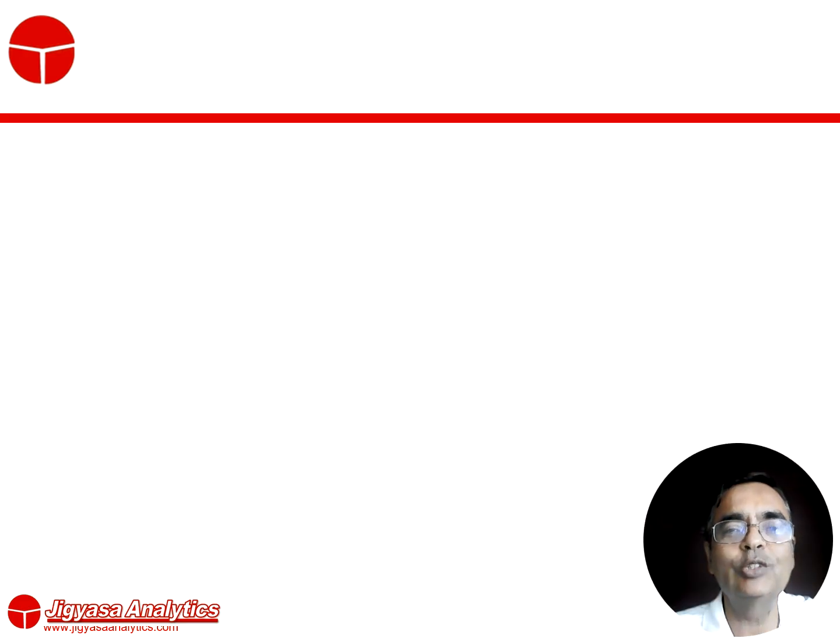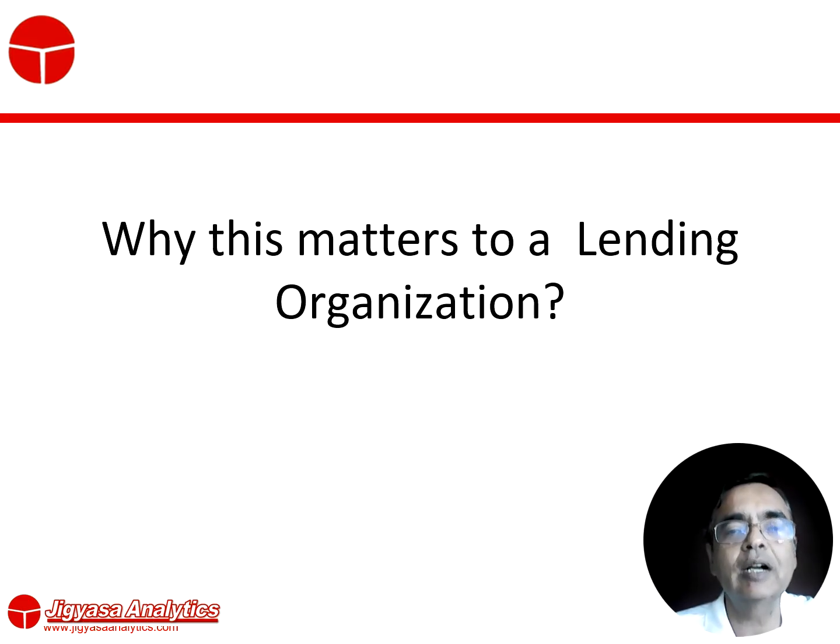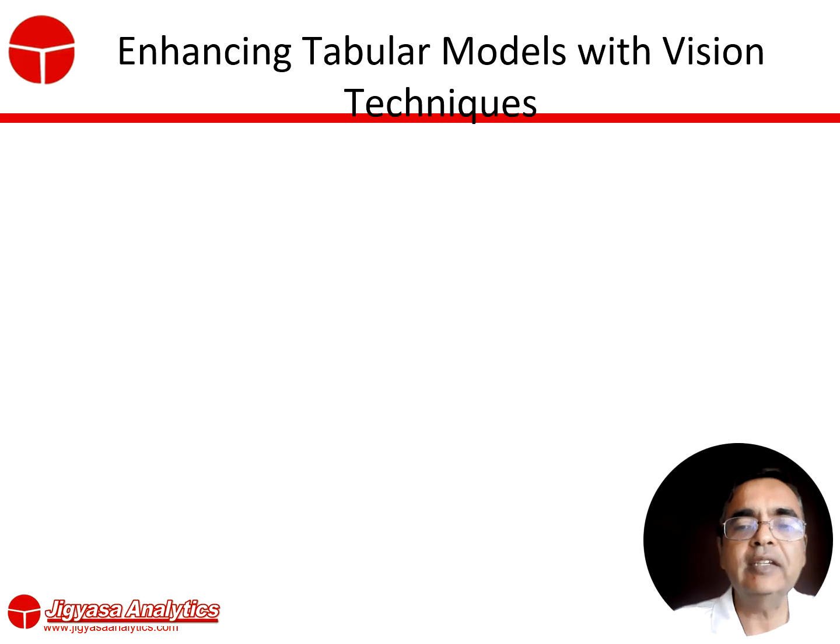Thank you, Pat, for indeed showing us that an image is worth 1,000 words. So, while this is very interesting, a question that comes to mind is why should a lending organization care about it? How does this impact their operations? So, let us start by talking about the most obvious application and the lowest hanging fruit in front of us. That is enhancing the tabular models that are already available to us.